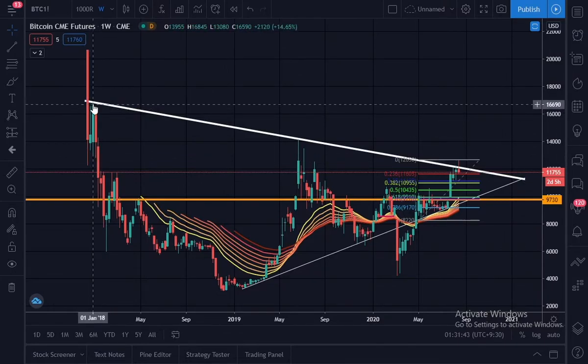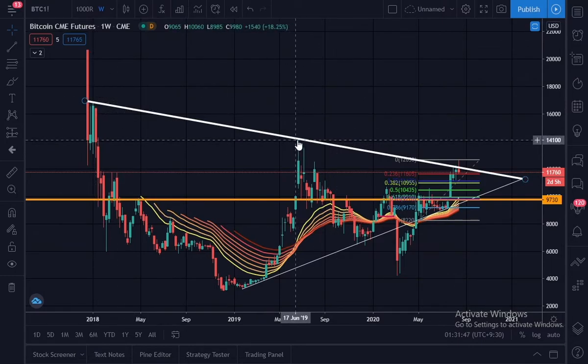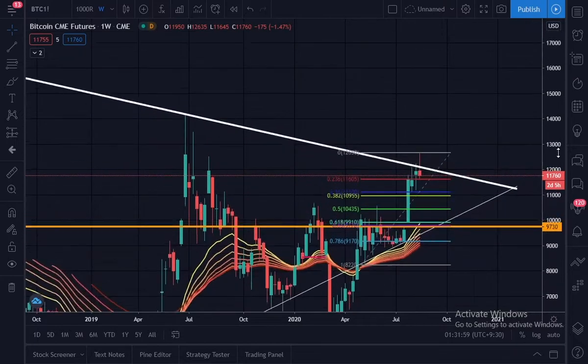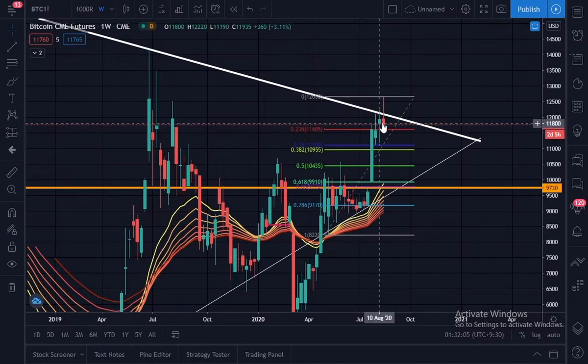We came back up and we got resistance again. So I've just drawn a trend line at the top of this resistance level, also hitting this resistance in June of 2019. And we can see, if you're looking at it on this chart, we haven't quite broken this major triangle. We did go above it, and then we pulled back quite quickly. So I think that we may come back down on this futures chart.